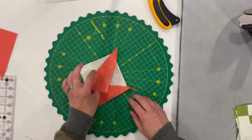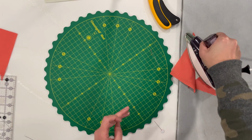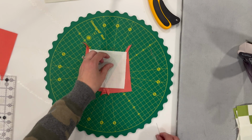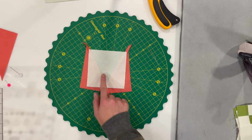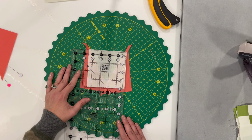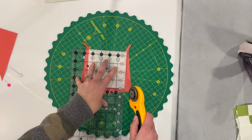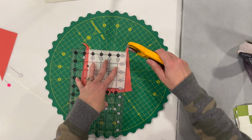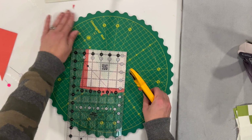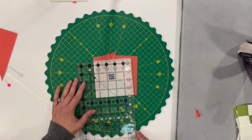Okay, now that that is sewn on, I am going to press it with the iron this time. Okay, now that I've got this pressed, I need to trim this to the size of that white square. So it's 4.5 inches. So I'm going to take my ruler and line it up with the edges of the square at 4.5 inches. And then I am just going to trim off that extra pink. Get those dog ears there. And then I'm going to turn it, and I'm going to do the same thing on the other 2 sides of that square.